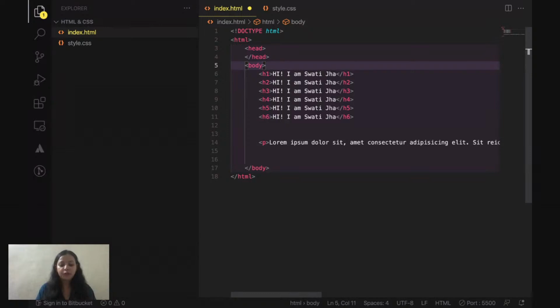And if you have ever worked with a good company, you must have seen that all the code that is written is well commented, because it might happen that currently you are working on this project, but after some time some other person will work on the same project, okay. So it should not happen that the person is not getting the idea what this piece of code does. That's why we always add comments in our code, okay.